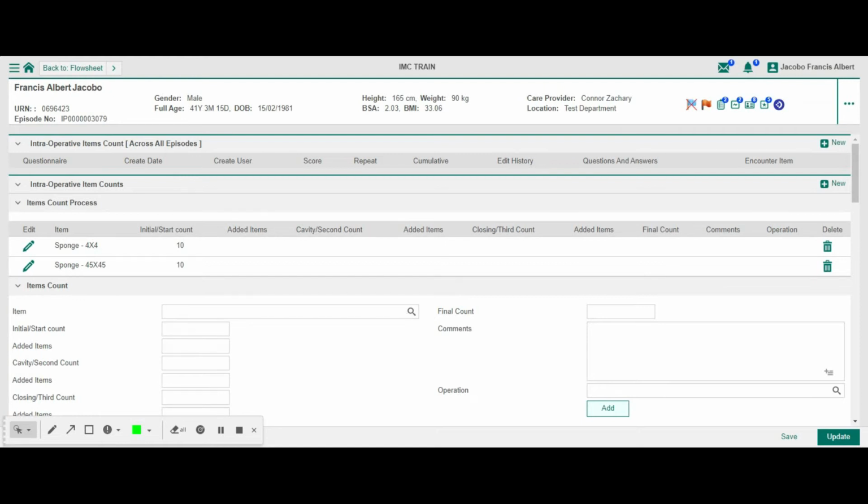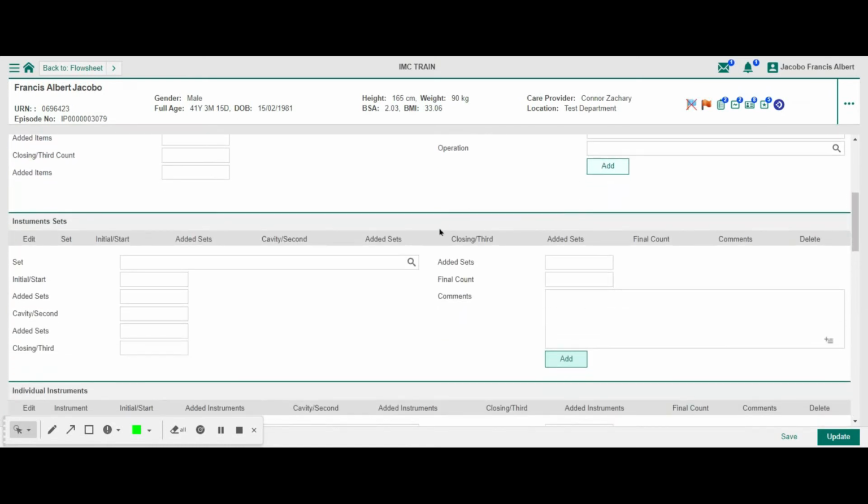Now, if there are any added items for each of my consumable, what you do is go to the pencil icon. Let's say I added 5 and then add. So it's the same process until you reach the final count.